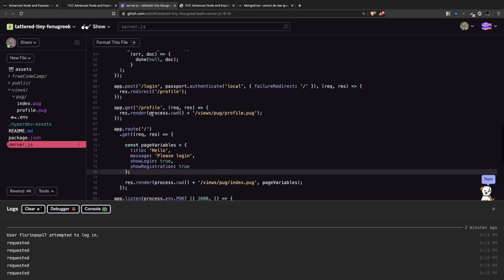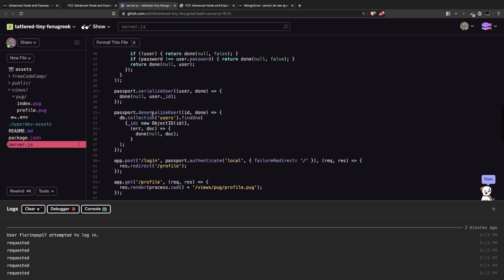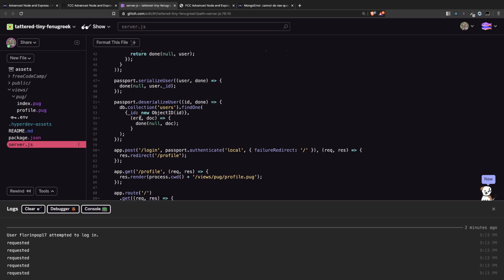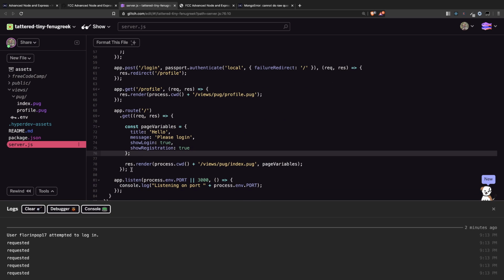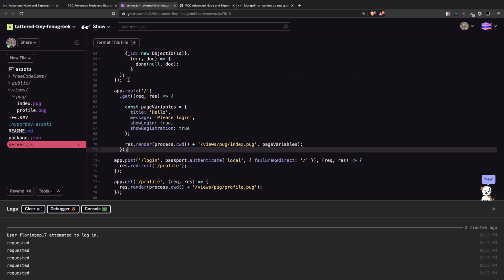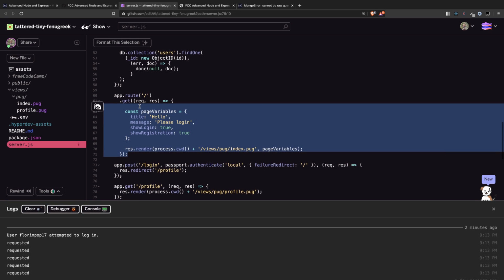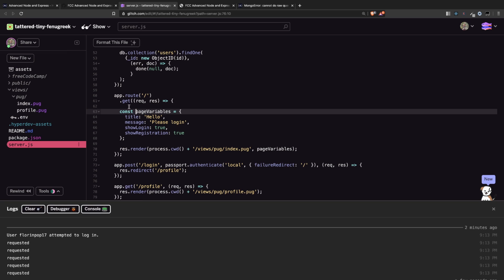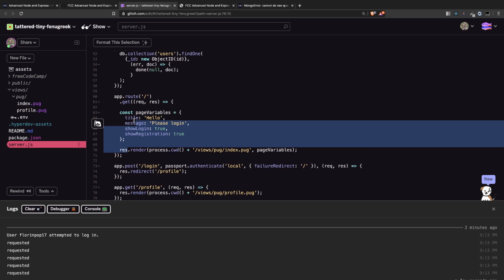So let's see. The serialized collection, okay. This goes above, but I'm not sure if that makes any difference. Shouldn't actually, but well, who knows.